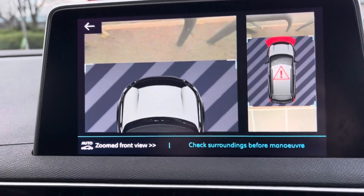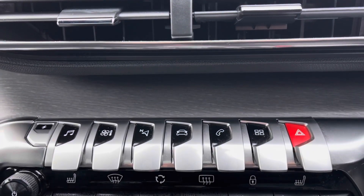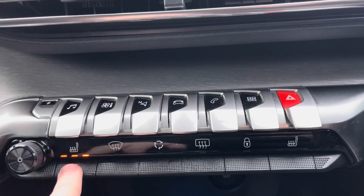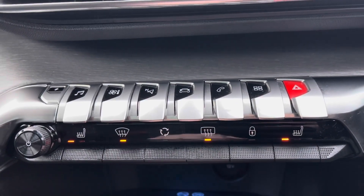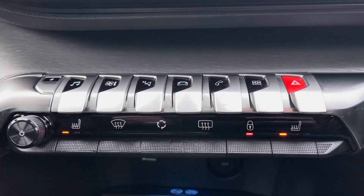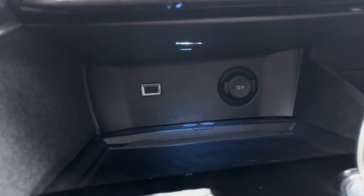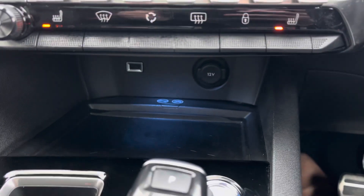Moving away from this screen now, we will see some of the piano tile controls, which we have just used to control this screen. Just below this point, we have the heated seats option for both passenger and driver, which are very easily activated. You can also demist the front and rear windows, which is perfect for those cold winter mornings, as well as being able to lock all the exterior doors around the car. Just below here, we have the 12V charging port, the USB port and the smartphone wireless charging plate for added convenience.